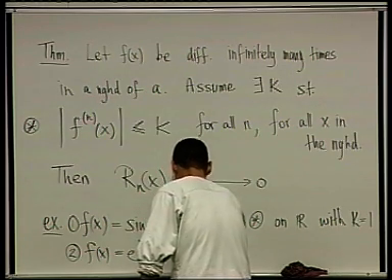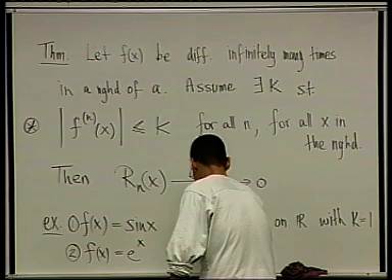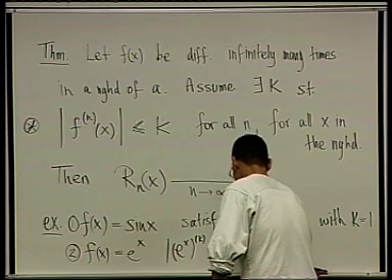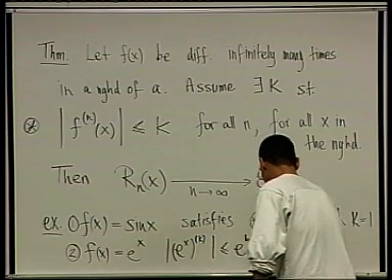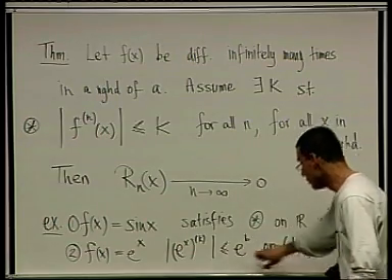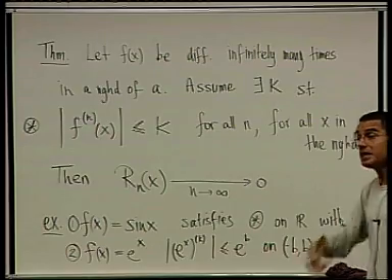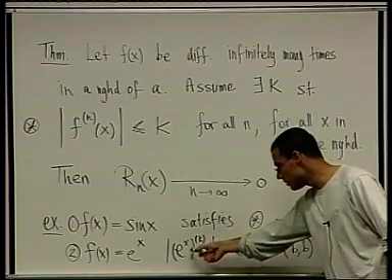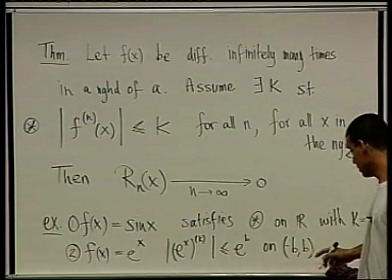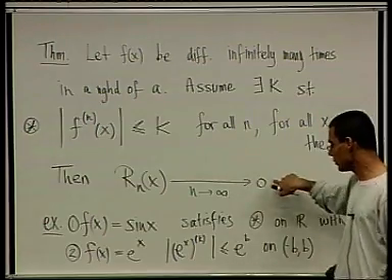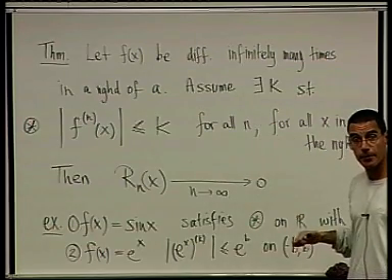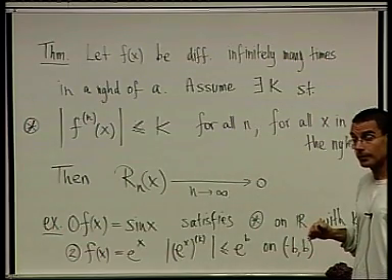So e to the x, kth derivative, is less than or equal to e to the power b on a neighborhood minus b, b. So this is our k. So on any neighborhood you take, the derivatives are bounded together by a specific value, and therefore e to the x still satisfies this. It doesn't satisfy it on all of R, this condition. But we don't need it on all of R. Clear?